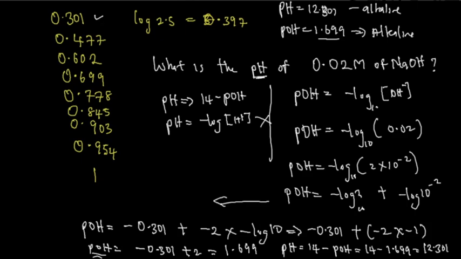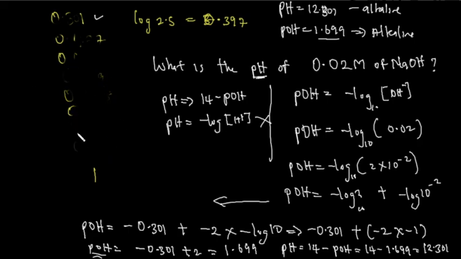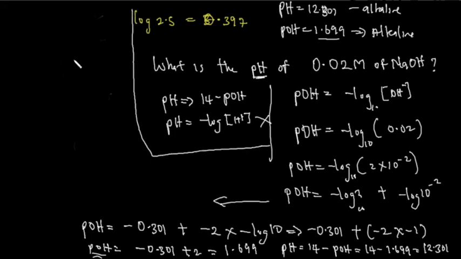Okay, so method 2. Let me take this out and solve it on this side. So method 2 is basic. If you are looking for pH, you will need negative log of concentration of hydrogen. But in the question, the concentration they give is for OH. So what do we do? How do you use OH to find H plus? How do you do it?